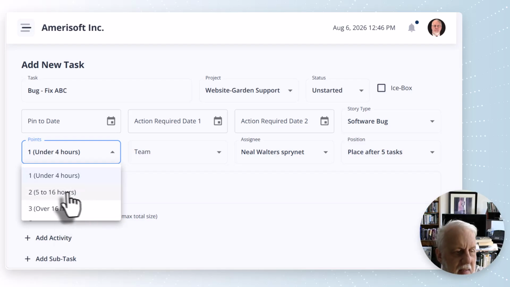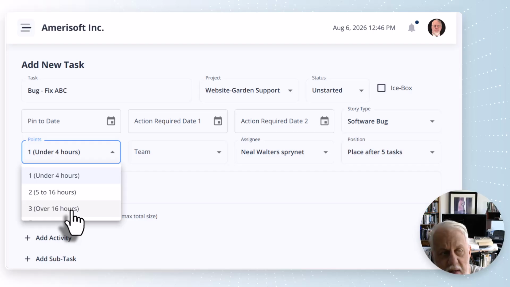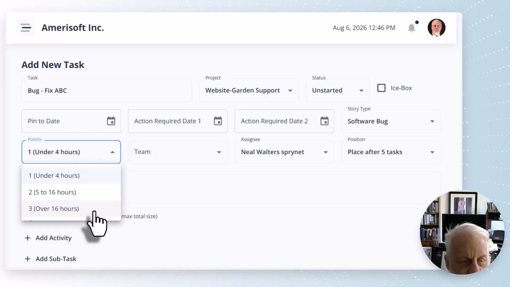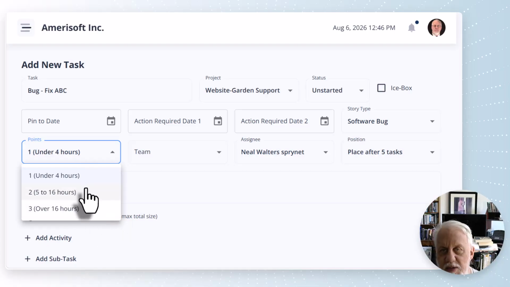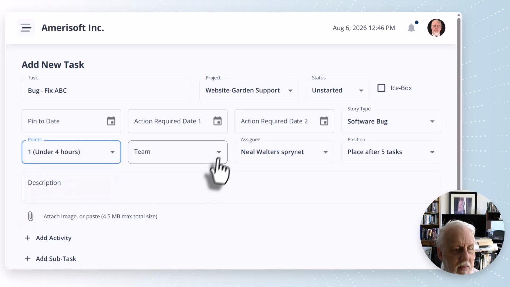So half a day, a day to a day and a half, or over 2 days. If your task is over 2 days, then in my opinion, you should split it into smaller tasks. A couple of reasons: number one, you need to keep track of your task. To me, they should be as small as possible, but they also need to make sense. And I think your team members are a lot happier when they deal with small tasks. If they see that they got 2 or 3 tasks done per day, I think people are happier and they feel like they accomplished more. So that's what that is. I'll say under 4 hours.